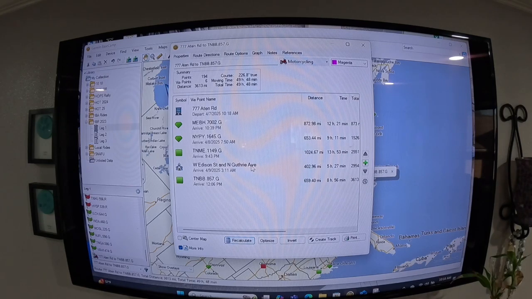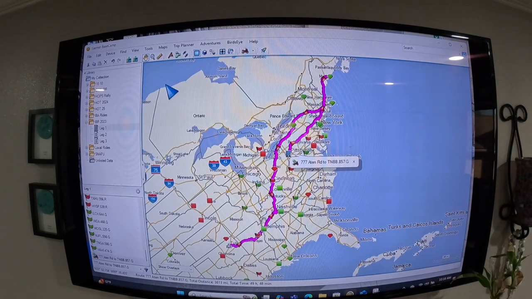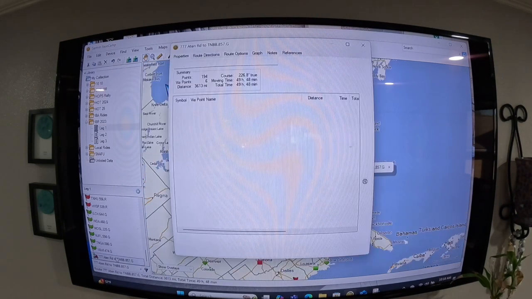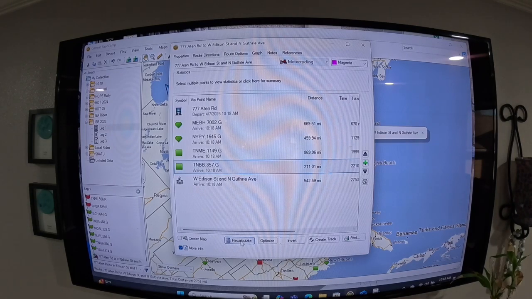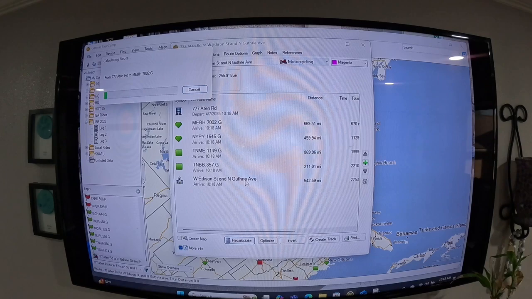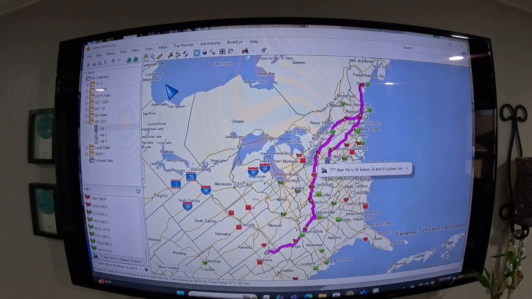Okay, let's look at this one. Our route went all the way up to 3,600 miles. Something went wrong. Look at my arrows. I'm going backwards, right? So I got them in the wrong order. This one's got to be up here, so just click and drag it and hit recalculate. Watch our distance and time change. All right, 48 hours of ride time.